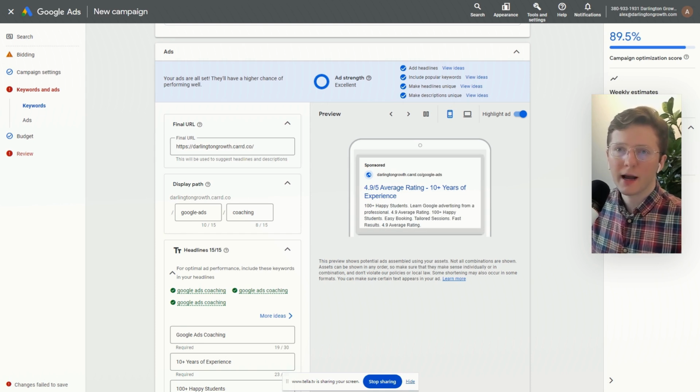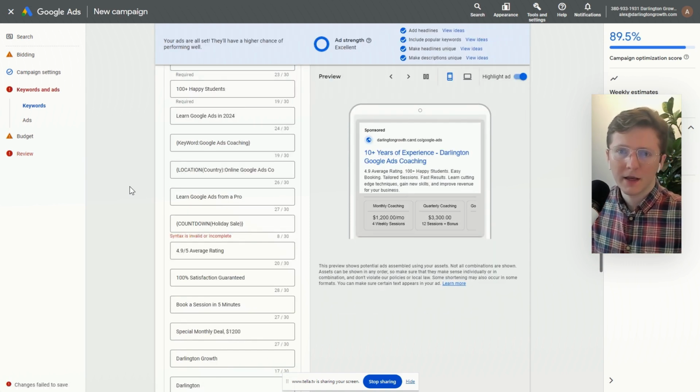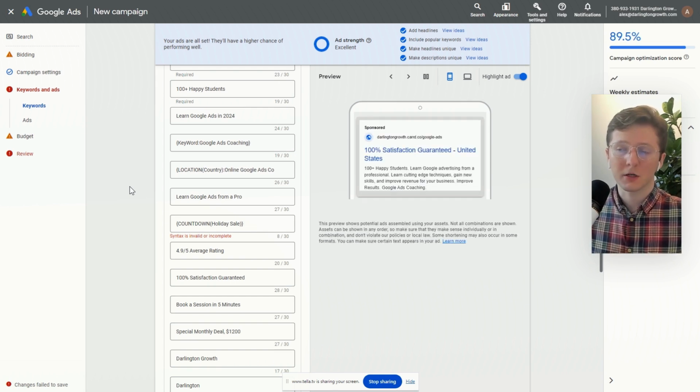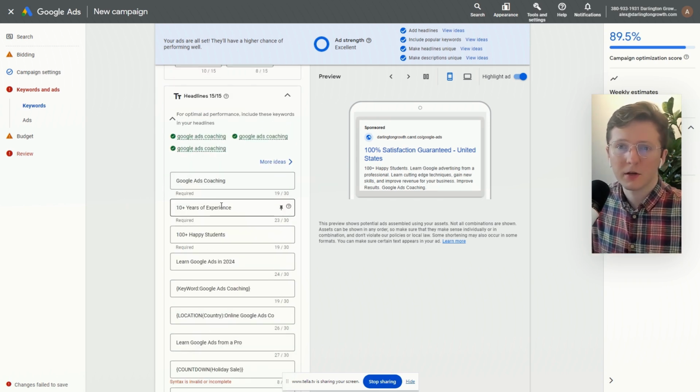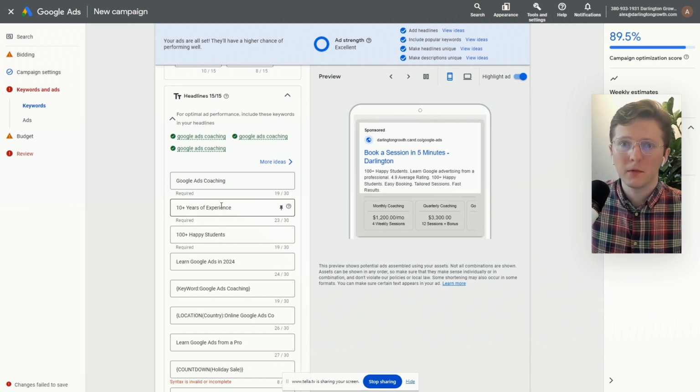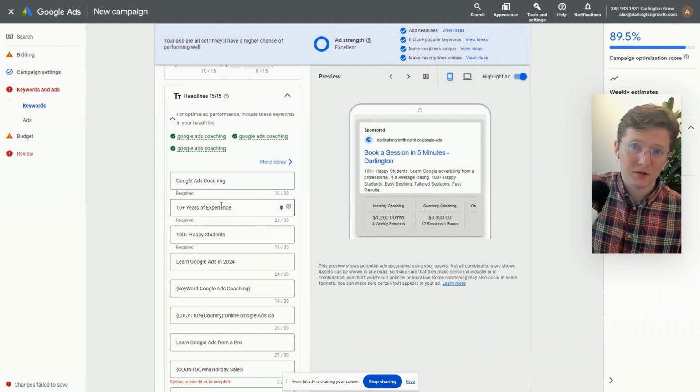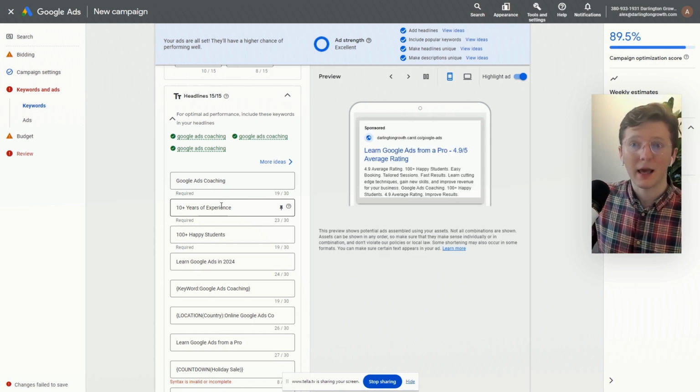So now that we can create our ad that matches against our ad group, it's important to consider the keywords that you're targeting. In my case, I'm targeting Google Ads coaching. If you don't have a very specific ad, you're going to end up paying a higher cost of advertising as opposed to other advertisers that are competing for the same exact keyword because you have a lower quality score. I have several videos on the topic of quality score that I encourage you to check out. But this video is not about that. But essentially, check out those videos so you can save your money and get better results from your Google advertising.